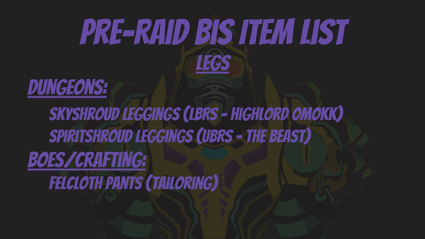So Spirit Shroud Leggings in UBRS from the Beast. These have more stats than Skyshroud. I think they're double. I think it's 16 stamina and intellect. I think it has some spirit as well, and then some spell power, but a lot less. I think it's around 16 spell power as well.